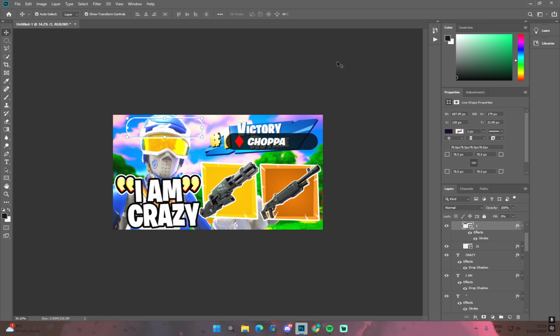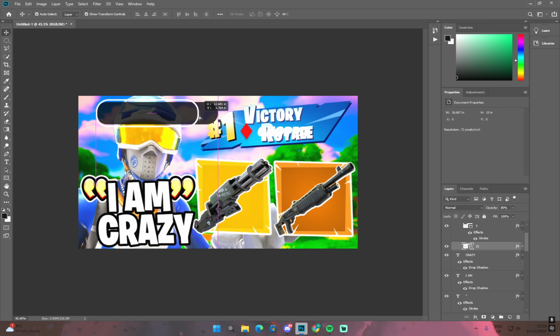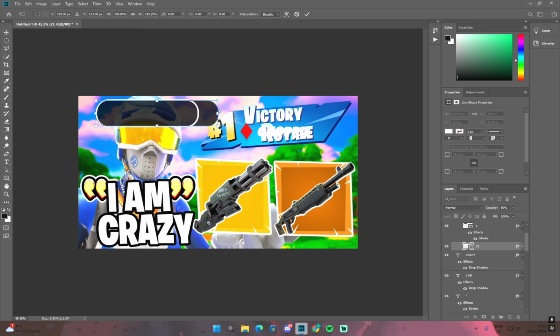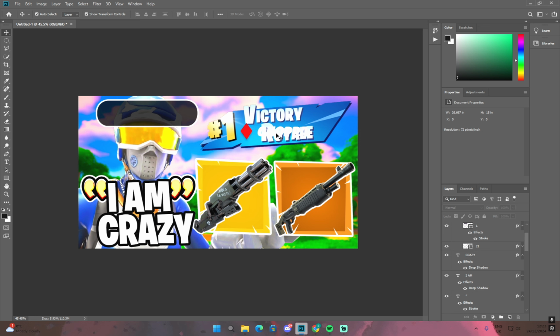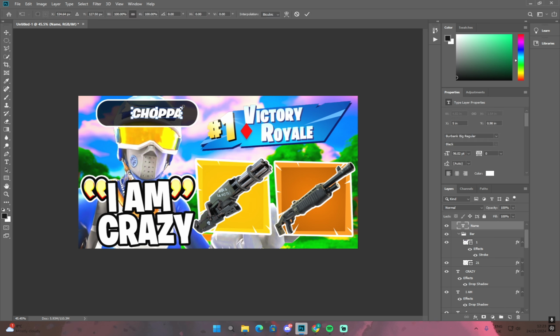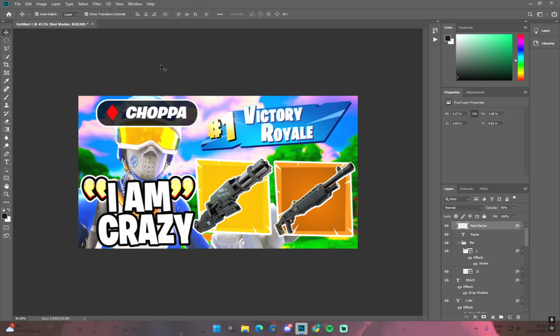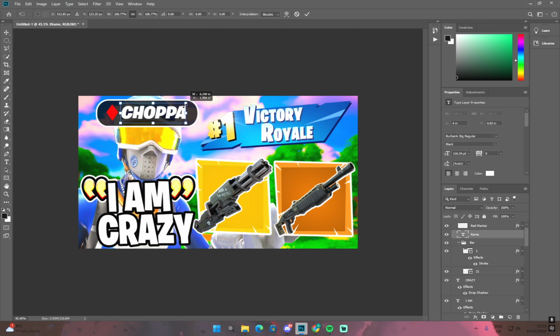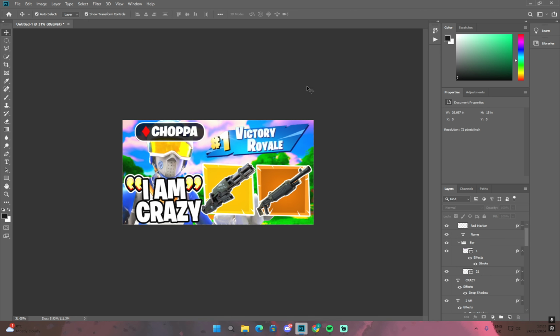Now we're going to get this black bar, which should be inside the white bar. Now resize it using your Alt button and left mouse button, as I mentioned. Now put your name right here, and this little shape, I don't even know what shape this is. Correct me down in the comments, bro. And this should be, in my opinion, perfect, guys.